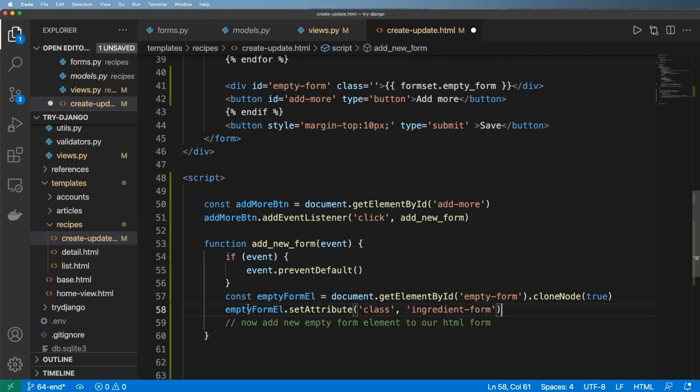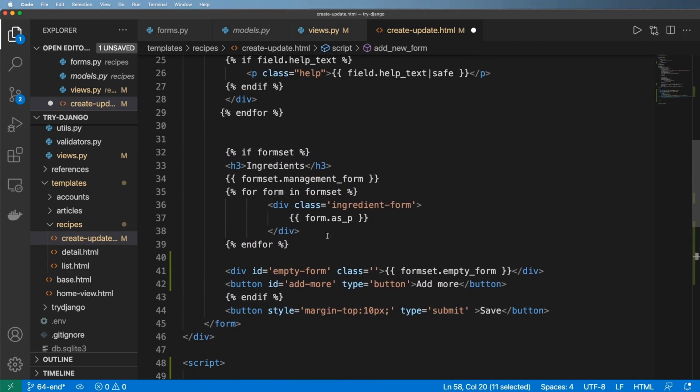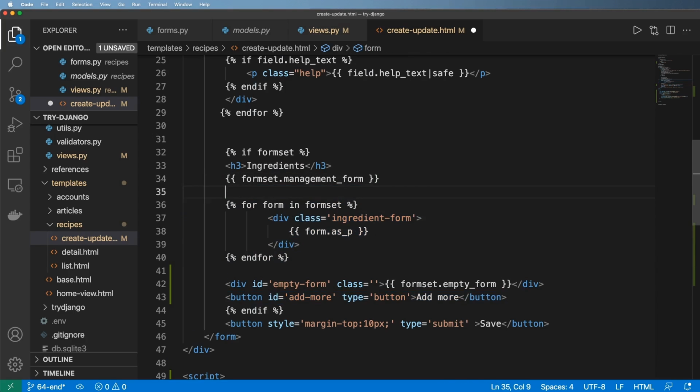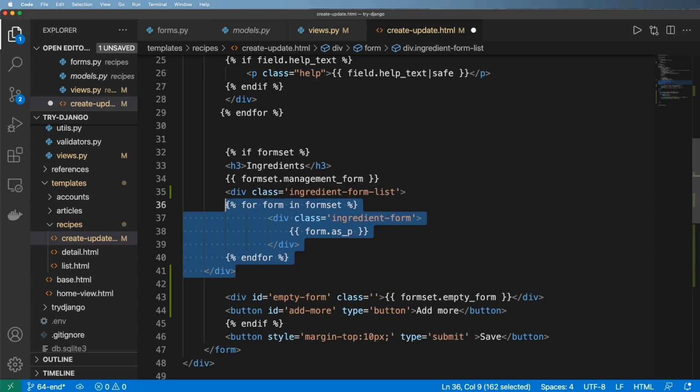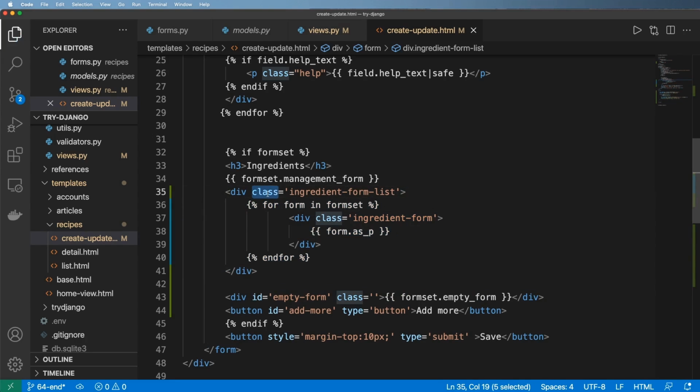Next, I actually want to add this form somewhere. Well, where do I want to add it? Well, probably at the end of the for loop of my current ingredient forms, or at least right before this button here. I'm actually going to add it to the end of my current form list. So what I'm going to do here is say id equals maybe ingredient-form-list, or just ingredients. It really doesn't matter so much what you end up calling this. So notice that I use class. I could use class or ID. Now I'm going to stick with ID for now to make things simple, but I'm going to go ahead and grab the ID of it.